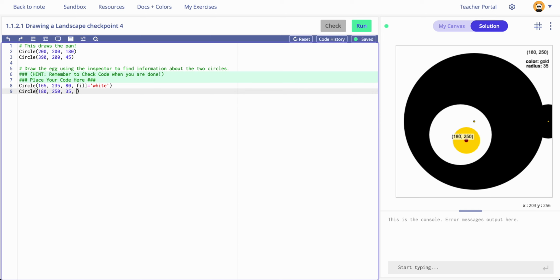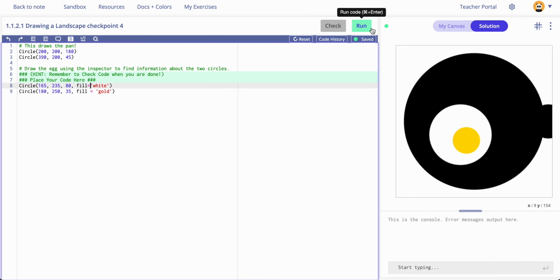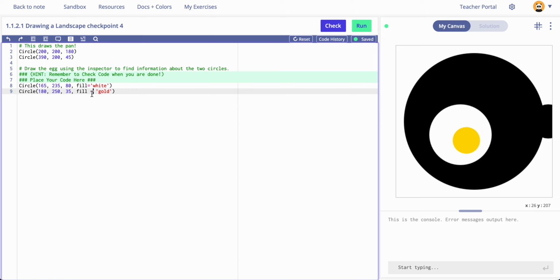And finally, we need fill equals, and it looks like the color is gold. Sorry, I have a habit of spacing. This works too, by the way, if you were to do it like this. So let's say gold. If you put a little space in between the equal sign, just as I have a habit of doing, that also works. If you run the code, it also works here. So the space is fine over here.